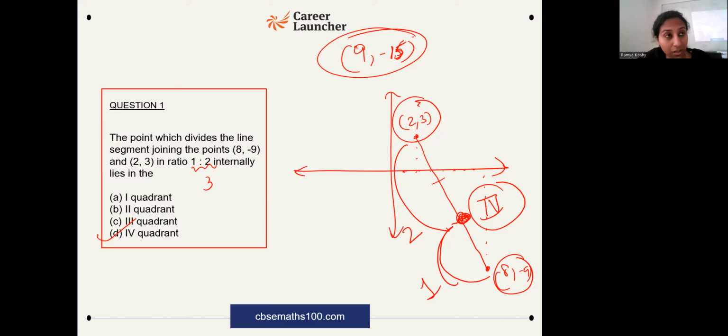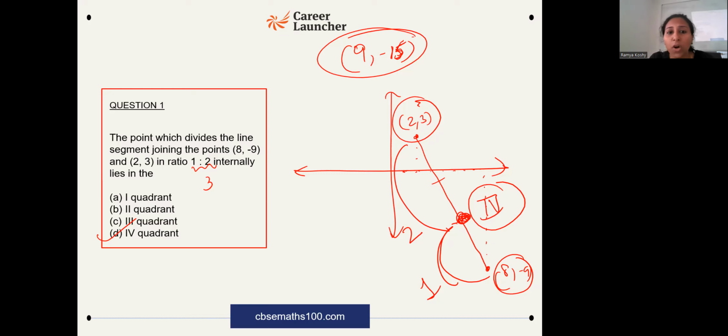I explained the figure way now, so now you will understand. Maybe a few of you in the class might have found this easier. You can use this. But if you feel you might make a mistake if you do this, no problem. Because it's a direct question, it's not very time consuming like the previous one. The distance formula one would have been very time consuming and long. But here it's okay, you can use the section formula fast and find the answer.